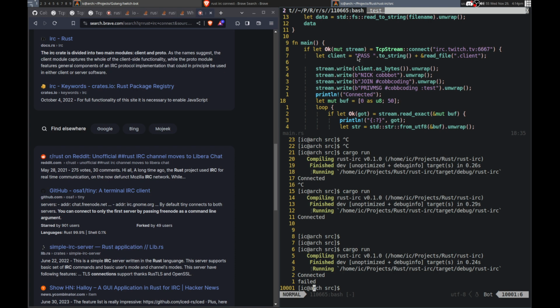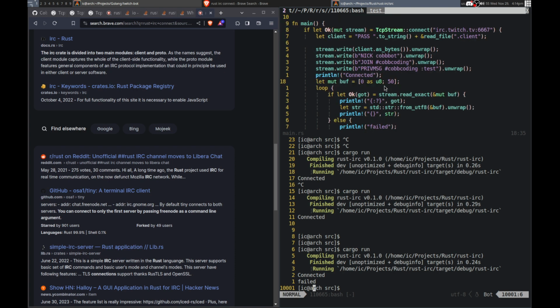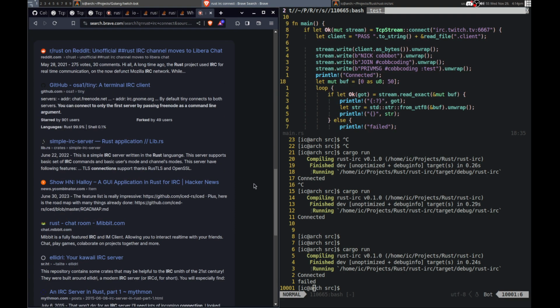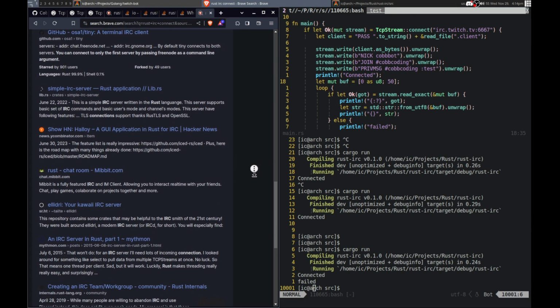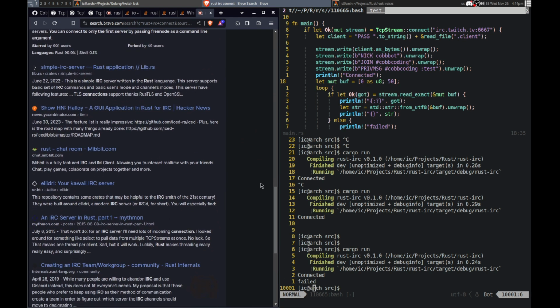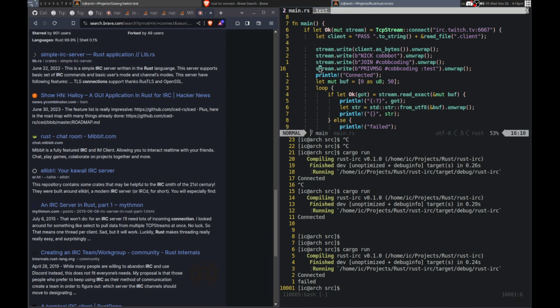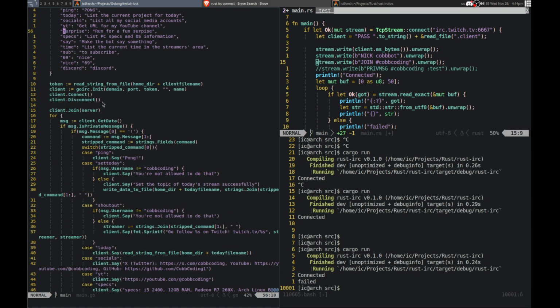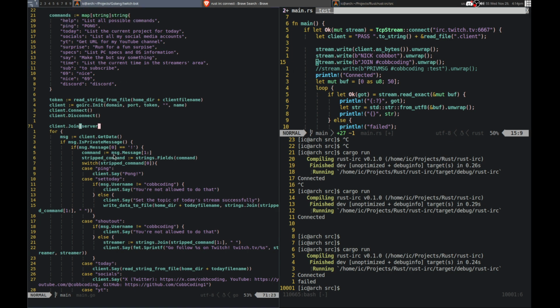Connect. I don't know why it's not getting anything. Right, let me get rid of this. So the join should work fine. Because when I do join, that is joining, it's the same thing.